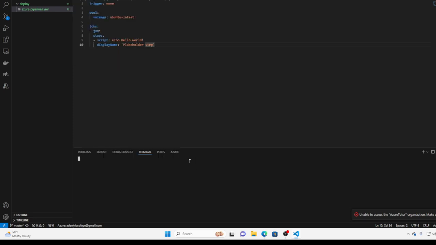Then I can now come to my terminal where I need to git add, slash, azure-pipelines.yml.